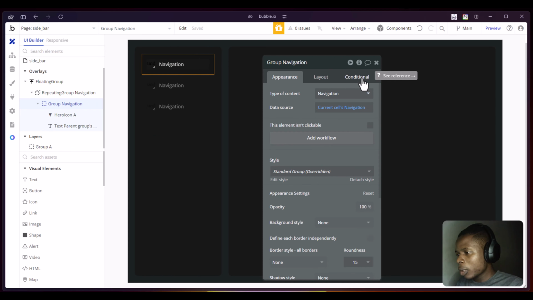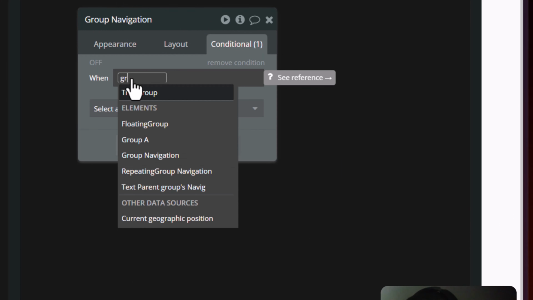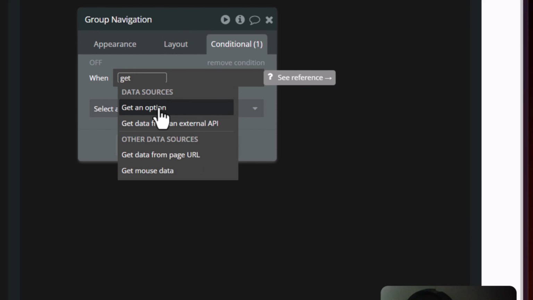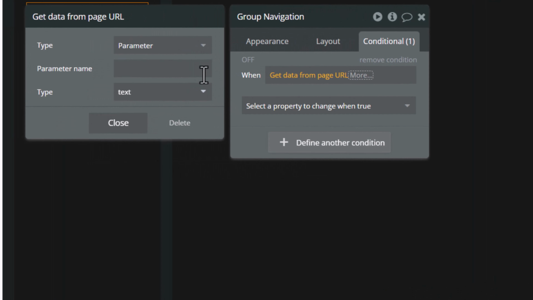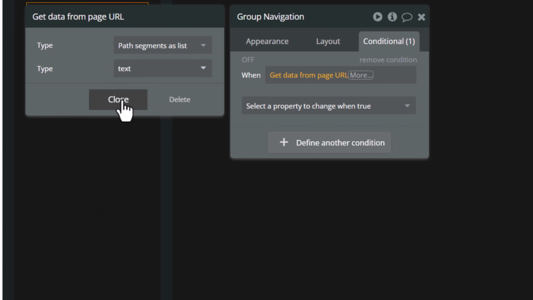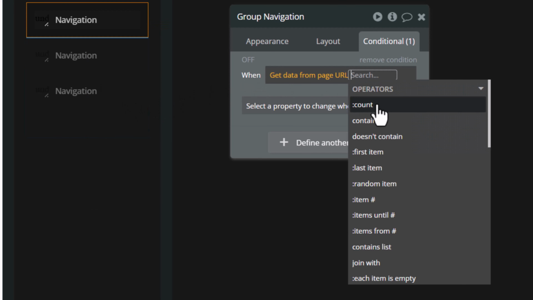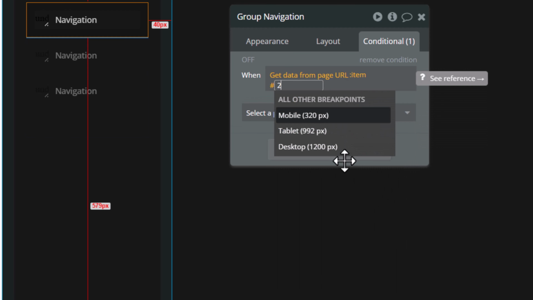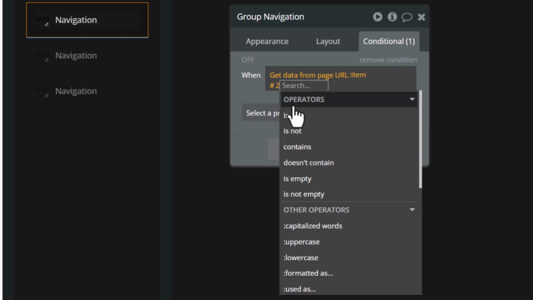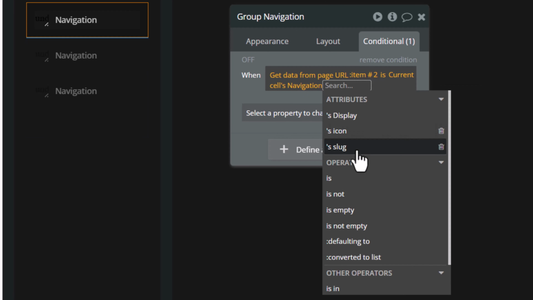So on the conditional tab, I'm just going to be saying when get data from page URL. Instead of parameter, that will be part segment as a list, and we know it's a text. So when the text item number 2, I'm going to explain why it's item number 2, is current sales navigation slug.